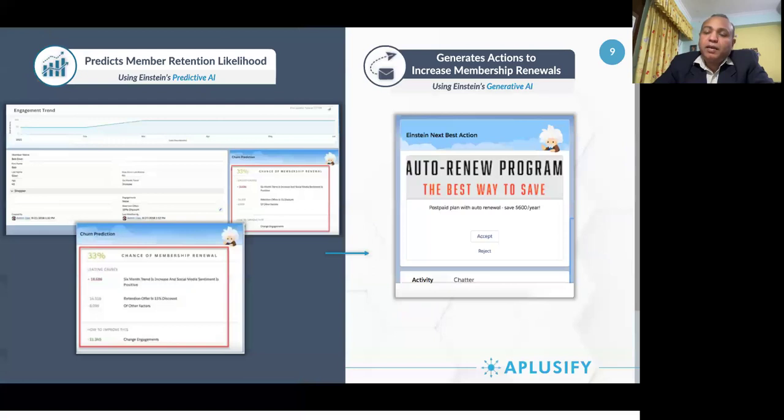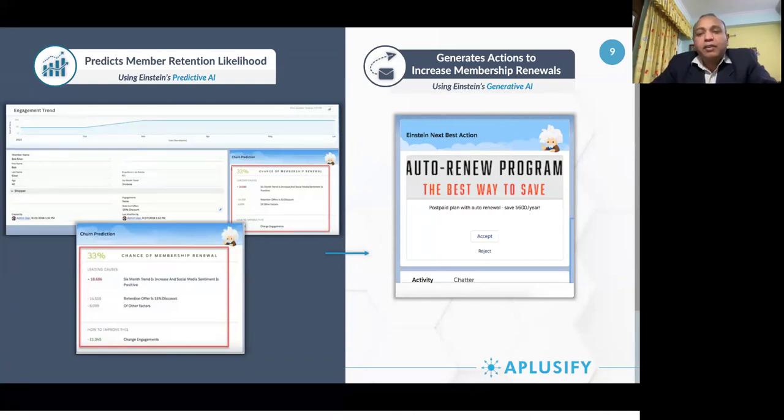Similarly, for member retention, it gives you a prediction of the chances of a member renewing their membership. In this example, it has shown that for this member, there are very few chances that he is going to renew his membership. It's only 33%. And the next best action based on Einstein Generative AI is that you can auto renew the program, and that is the best way to save.